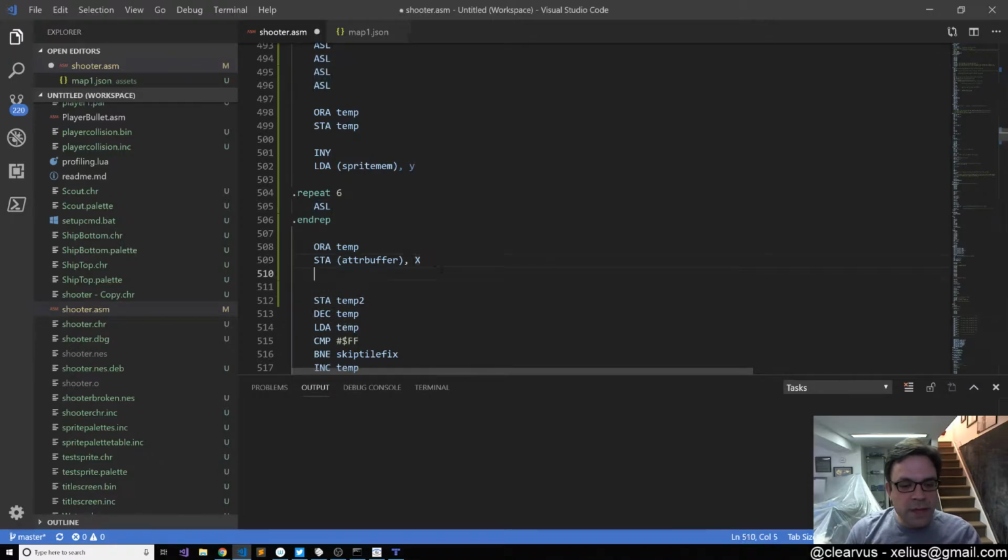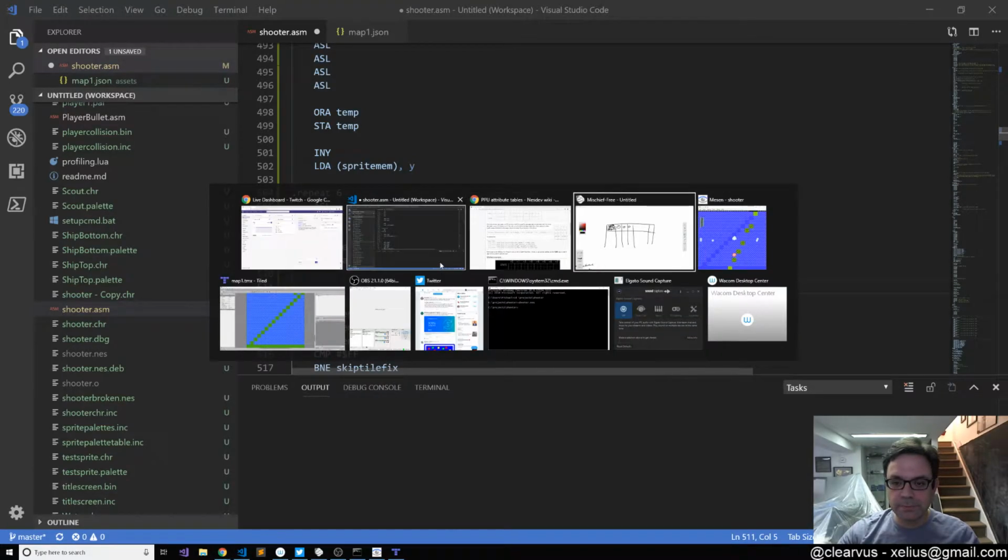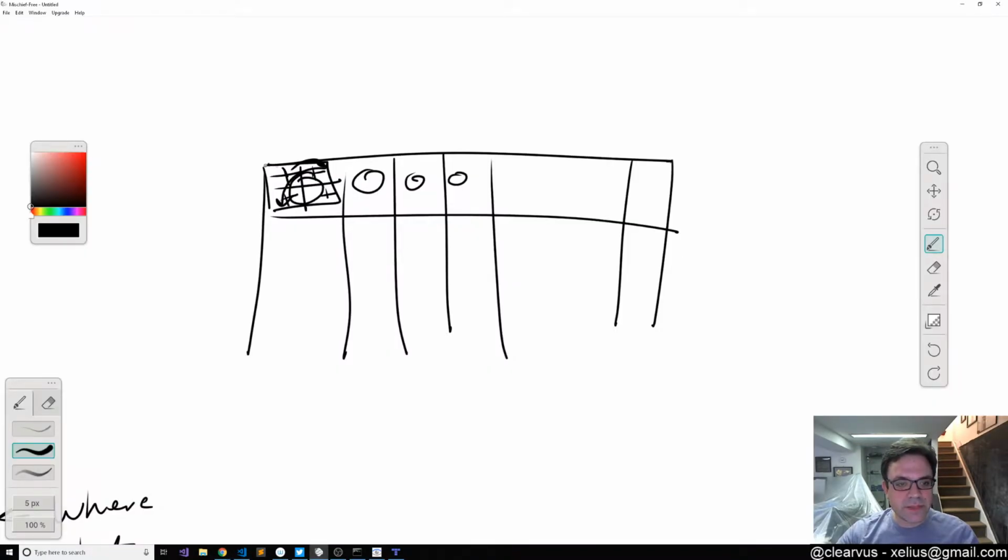All right. So now that that's done, we need to move y back to where it was supposed to be. So y was at 0. Now it's going to move up to 1. And it's just going to keep iterating. Well, no, it's going to go by 2s in all cases.